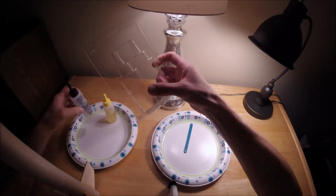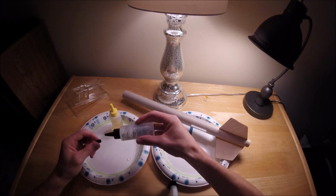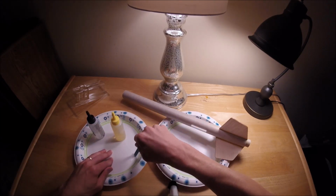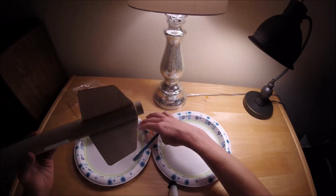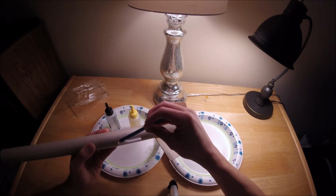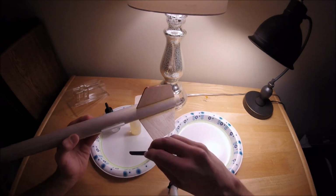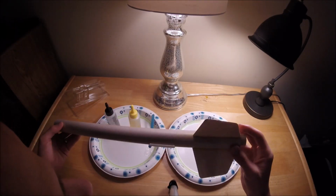Now I have the epoxy back out to make some fillets for the launch lug. Here I'm not going to use my finger to try to smooth it out and wipe off the excess because you don't want to put your fingers in epoxy. I only did a fillet on one side of the launch lug because I felt that was enough to make it strong enough.